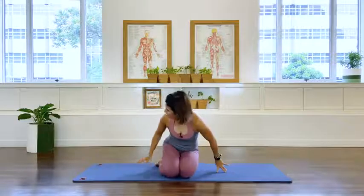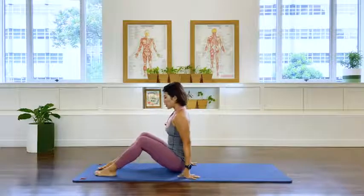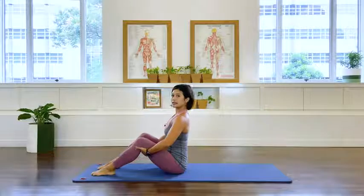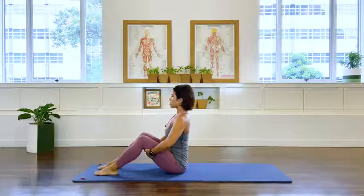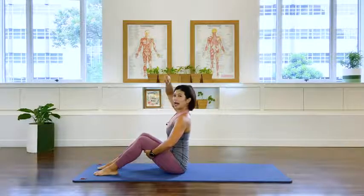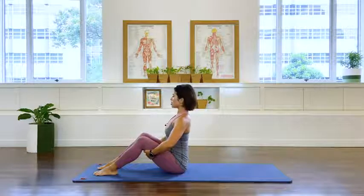We're going to start sitting like so. You're going to have your feet hip-width apart. The spine is nice and long. You can take your arms underneath your thigh. So we're going to start just breathing in, finding that absolute long position of the spine.